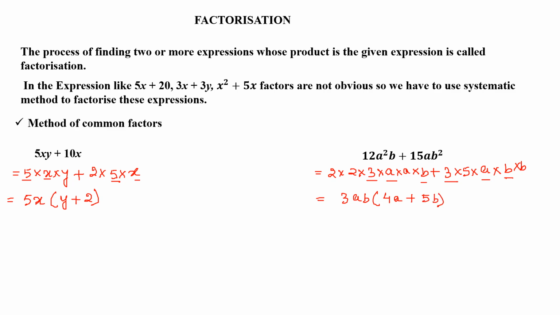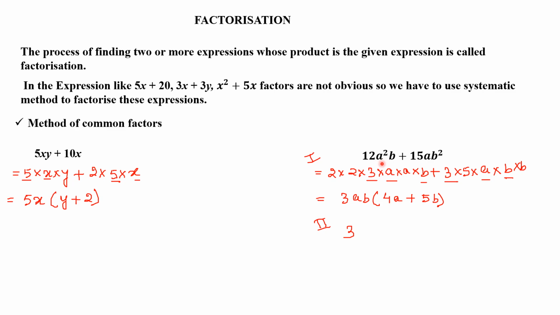Now this is the first method. There is one more method, which is by finding out the HCF of both the terms. HCF means highest common factor. For 12 and 15, the highest common factor is 3. The table of 3 only; 3 is the highest common factor in which both 12 and 15 come. So one of the common factors for both is 3. Next we have to find the highest common factor of the variables also. The highest common factor of a variable will be the variable having the lowest power.